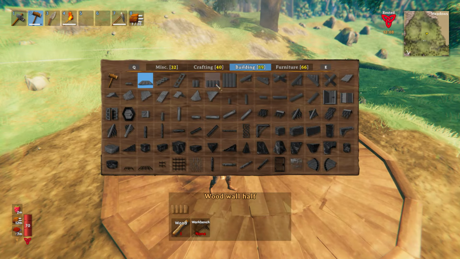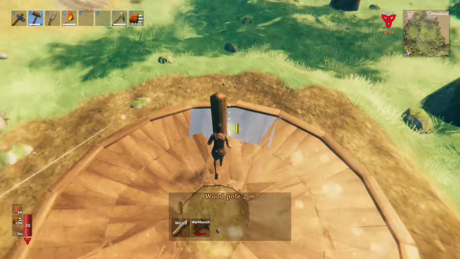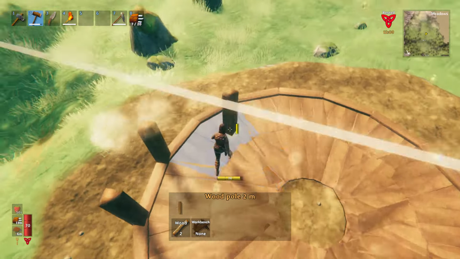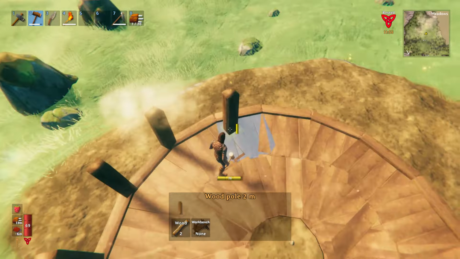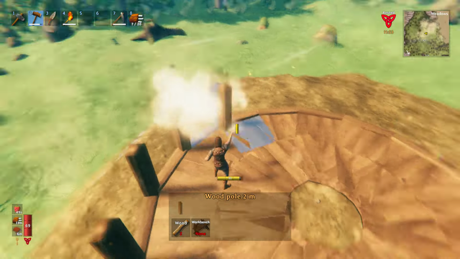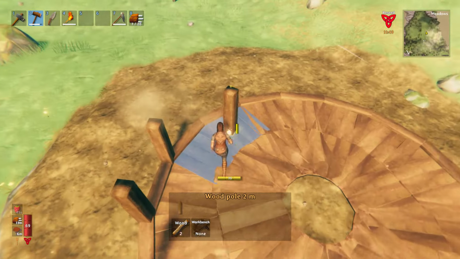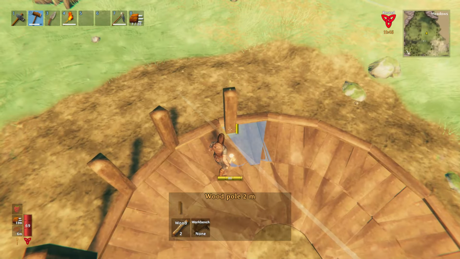So now that we've got the base of our build done, the next thing we're going to work on is our 2-meter wood poles, and we are going to place them all around the outside. I like to skip every other one and then rotate the beams to face the same direction.